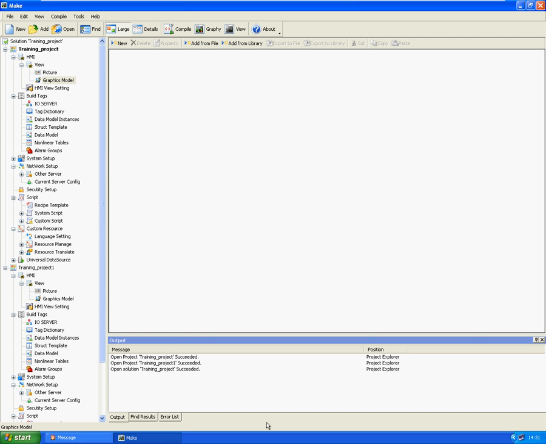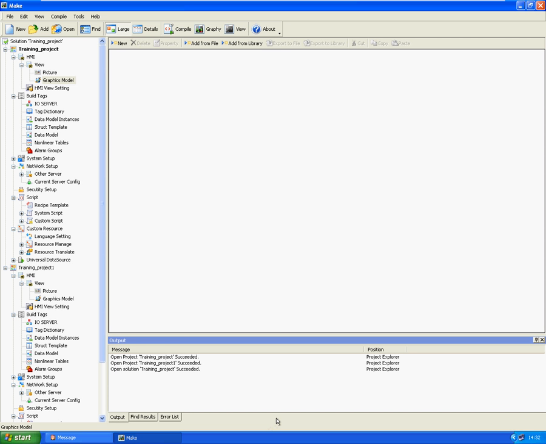Compared with Genius, the graphic model has the advantage that it not only has animation links but also supports scripts, and when the model is re-edited, the modification will update to the instantiated objects. We use the Genius we made before and the tank to make a graphic model for this training project.